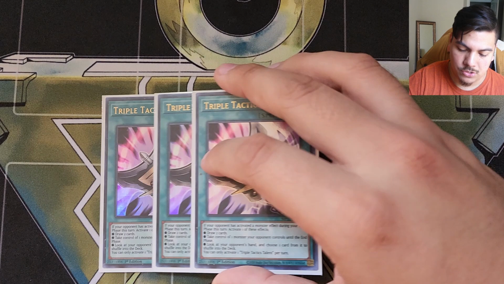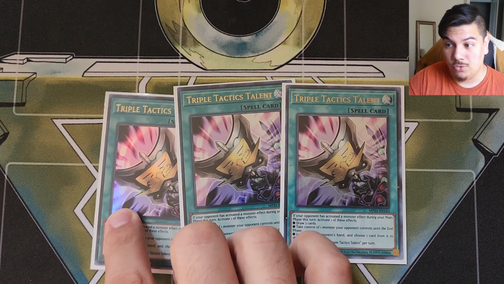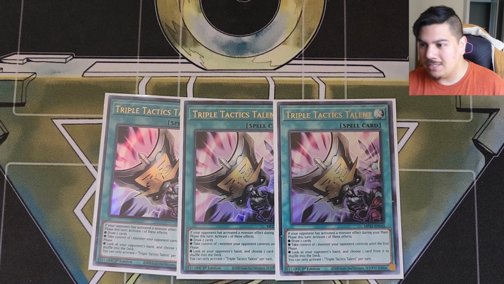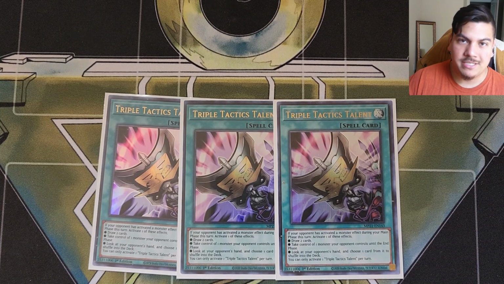And then we play, of course, 3 copies of Triple Tactics Talent. I would have much preferred to play 3 copies of Thrust, an additional, and 1 talent, and play a 42 card build. I do not have any Thrust, but it's a card I would definitely love to have. Thrust lets you get Pot of Avarice. Thrust lets you get Engage. Typically 5 copies of Engage in your deck, essentially. So if you have Thrust, I would definitely go ahead and play them.